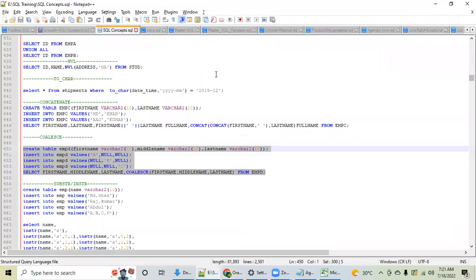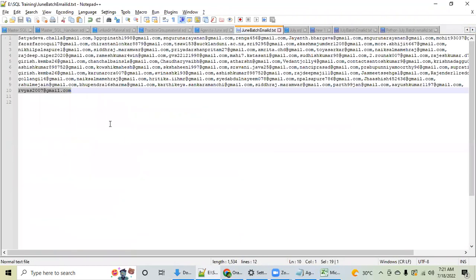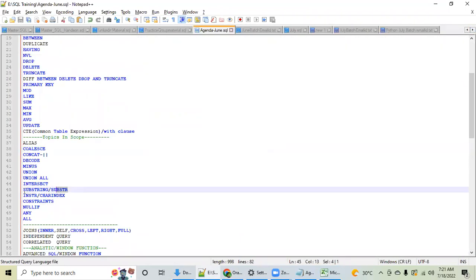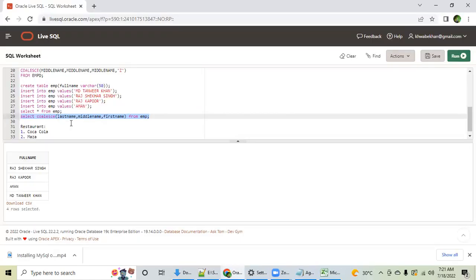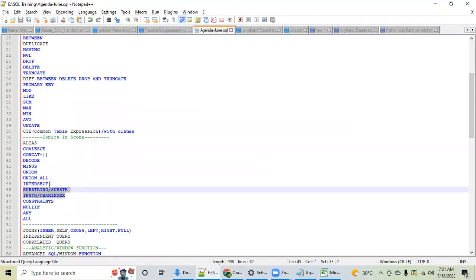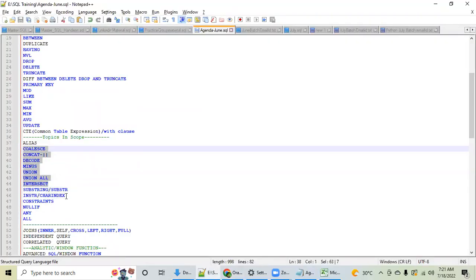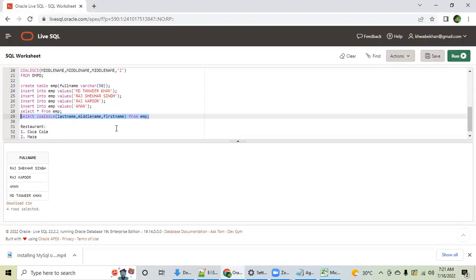Just give me some time, I will teach you the substring and instring functions now. Then I will explain that part. Is that fine? I will do one thing, I will start substring today itself. I thought of starting it after all these keywords, but let me start it right now. Before I jump to substring, any question on this COALESCE function? Any other example? Then I will show you how to solve this question using substring. Any other question on the COALESCE function, guys? Is COALESCE clear?